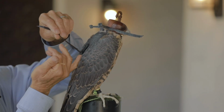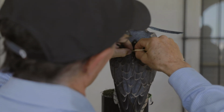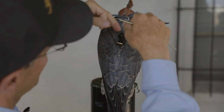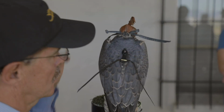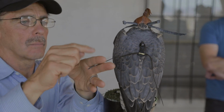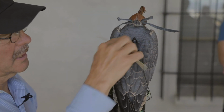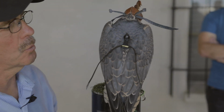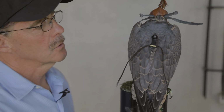I think I'm going to just close it up a little bit more. Just very little. We'll cut it, and then another thing that I've been using so that it doesn't fray: I'll cut it on an angle. If you cut it straight, the way it's made, it's going to fray, and you don't want to have any of those strands loose. So I cut it on an angle, and I've got this little glue, and I'll show you what it is. But you can put the super glue. I just don't have super glue right now, and I've got that. So that's what I'm going to use.